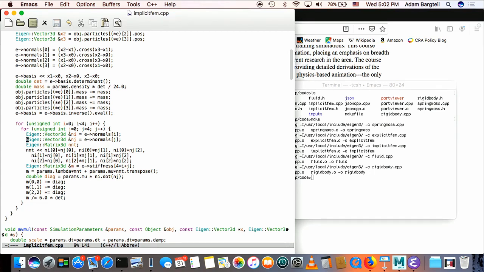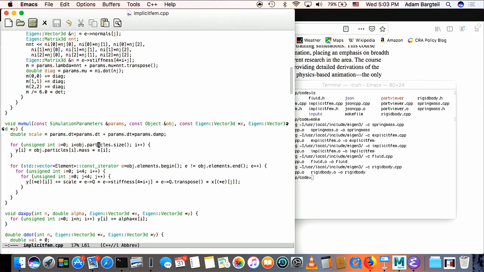We go through and we get the normals, the opposite normal for node I and the opposite normal for node J, and then we compute n transpose, and that's just an outer product between those two normals. That's happening here. And then we get a handle to that matrix, a reference, and then the stiffness matrix is going to be lambda times nn transpose plus mu times nn transpose. And then we look at the diagonal and multiply that by ni, and then add that diagonal. And then in the end, we divide the whole thing by the volume. Or it's 36 times the volume.